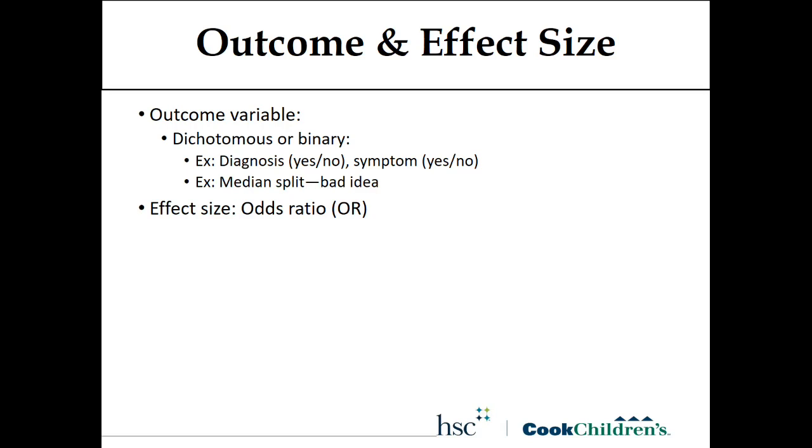Some people in the past, I think there was a trend for a long time, and it's not being used so much anymore, used this idea of a median split. So you take some continuous, maybe non-normally distributed variable, and you split it by the median. So the 50th percentile, those below are in one group, those above are in another group. Well, you can do that, sure. You lose a lot of information because, encoded in that continuous outcome variable, there's a lot of information that's just taken away whenever you're splitting it into two groups.